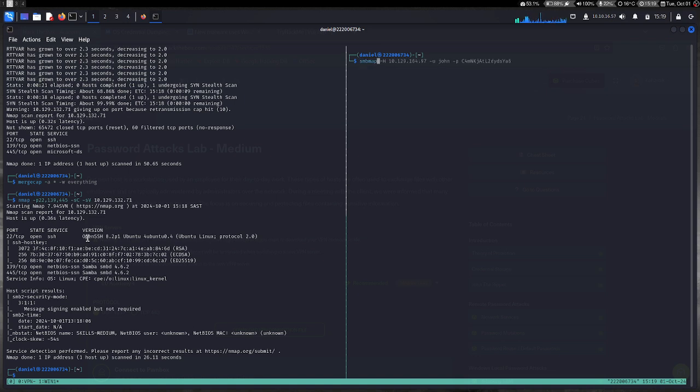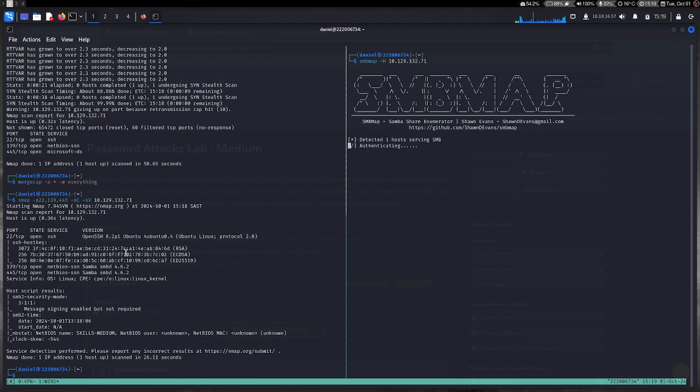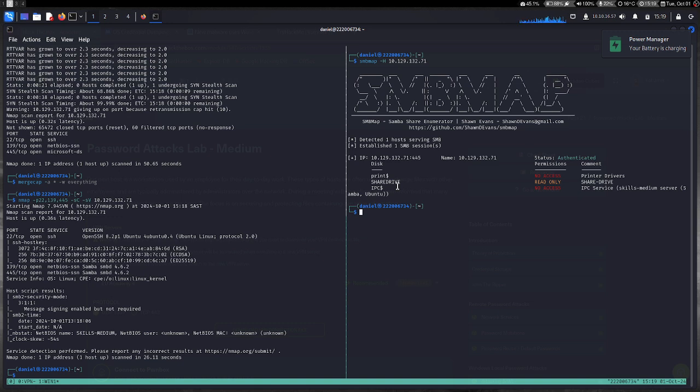We could use smbmap, smbclient, whatever you want to use. We could check and list if we could use anonymous authentication or if we could use a guest user or anything. By default, smbmap will use empty creds, and looks like we have access to a share drive. So that's really cool. We could use smbclient with that and the share drive to access it. It doesn't matter because we could use any credentials, anyone can access it.